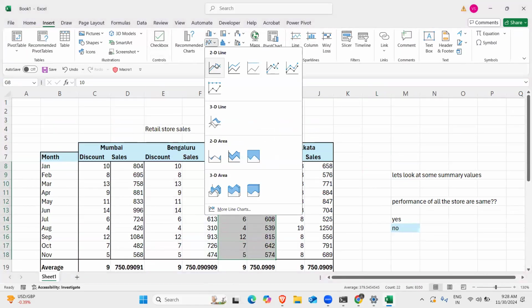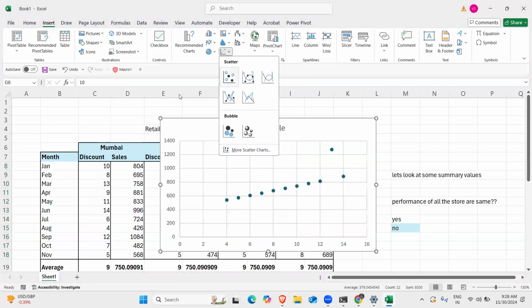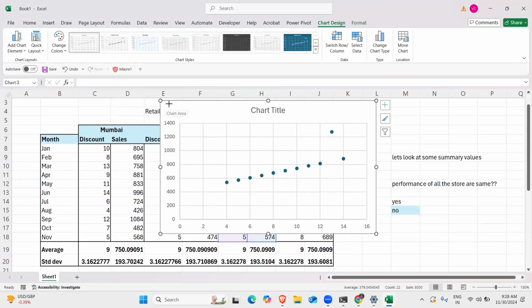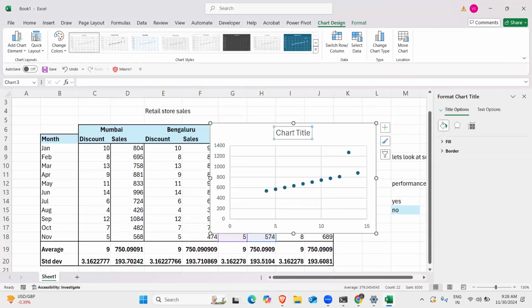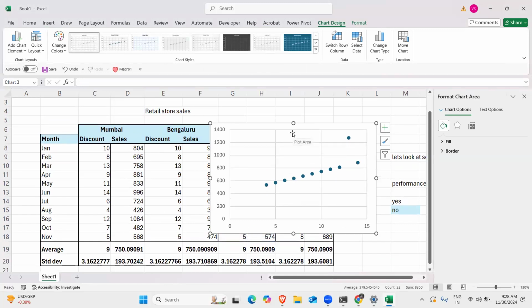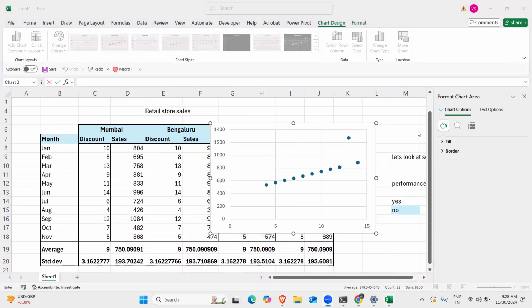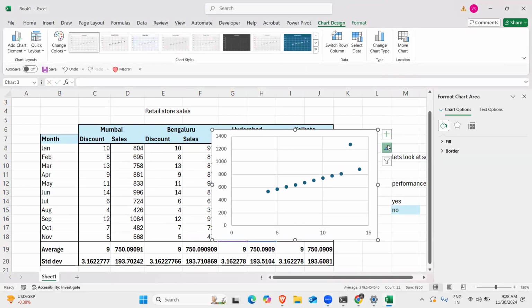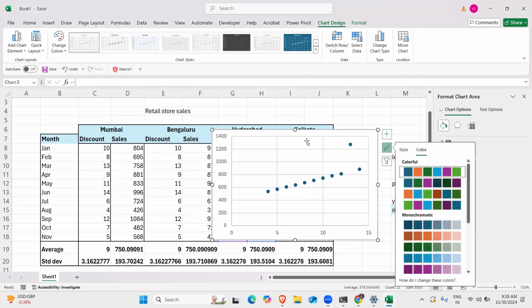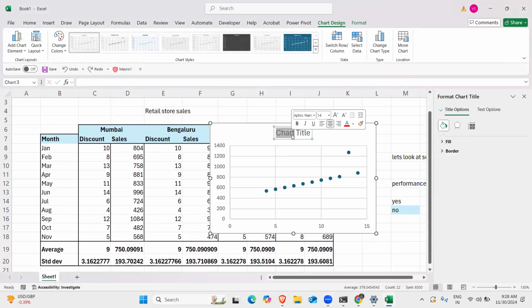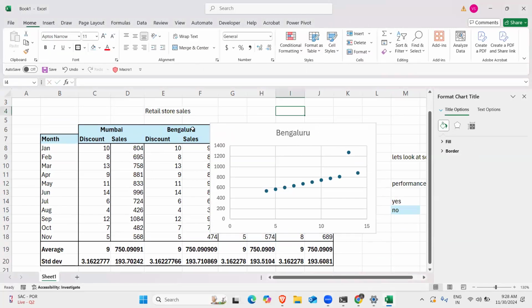Insert plot. Oh, it's here. This one. This is for which city? Bengaluru. Actually, previous is Bangalore. No, Vipul, no. Okay. That's fine. Not a problem. I can change it here. Suppose this is Bengaluru and this is Hyderabad.